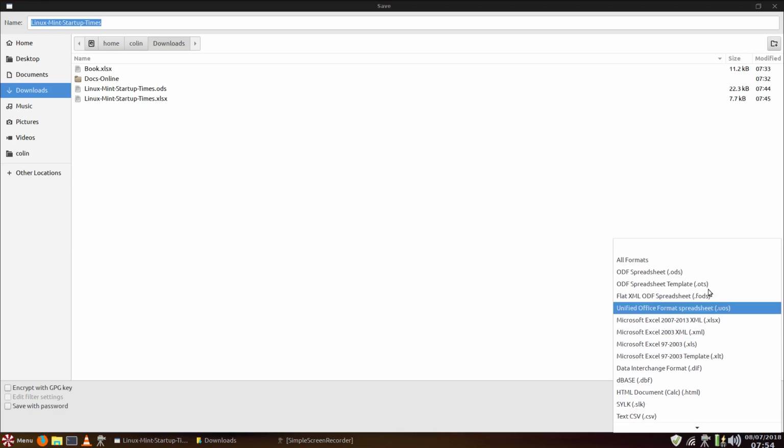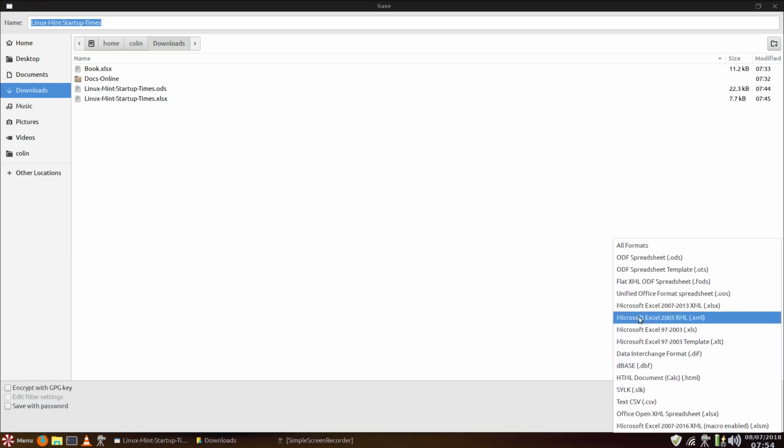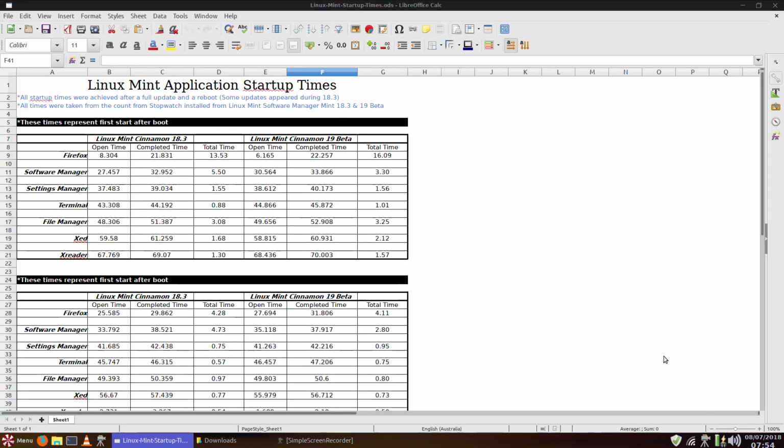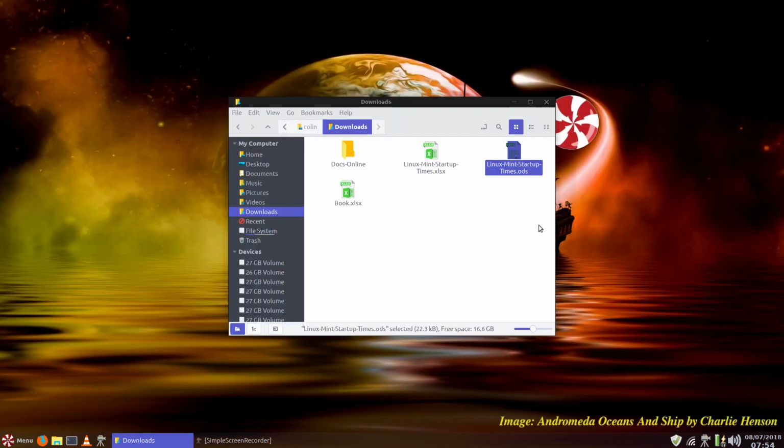So you've got all those options there, so there's plenty of options, no problem. And this one down here, 2007 to 2016 XML, XLSM, I'm not quite sure what that is. So you do have plenty of options there. Cancel that. Close that.